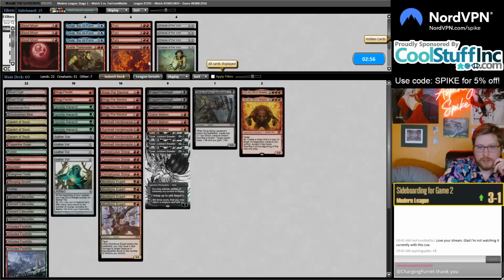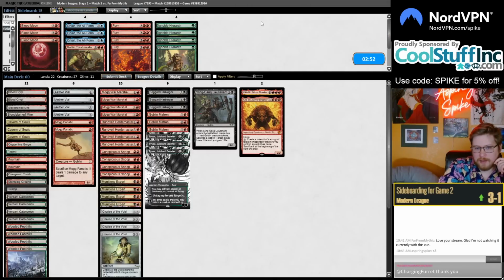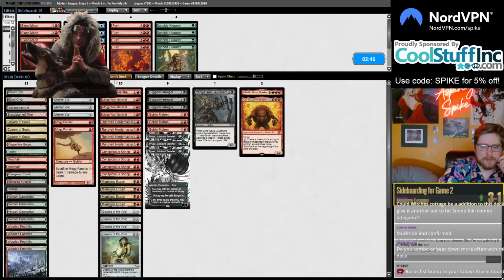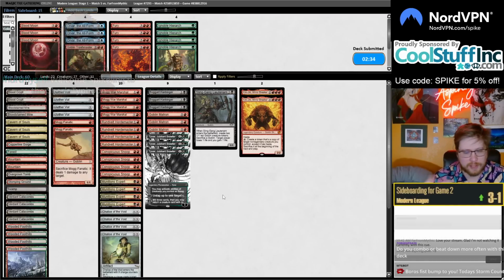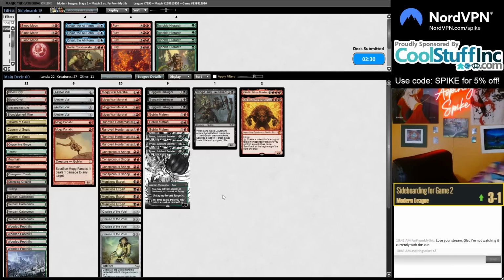We have game 1, so typically plan to cut the Hierarchs for Chalices in this matchup and just click submit, which I think we'll still do. You combo or beat down more often? I would say it's not beat down so much as it's like nickel diming value, getting small incremental value and chipping your opponent's damage away while they try to control your combo, and if they can't control it, you just combo.